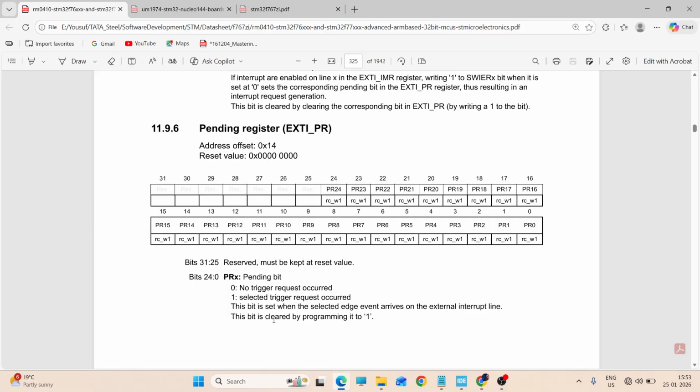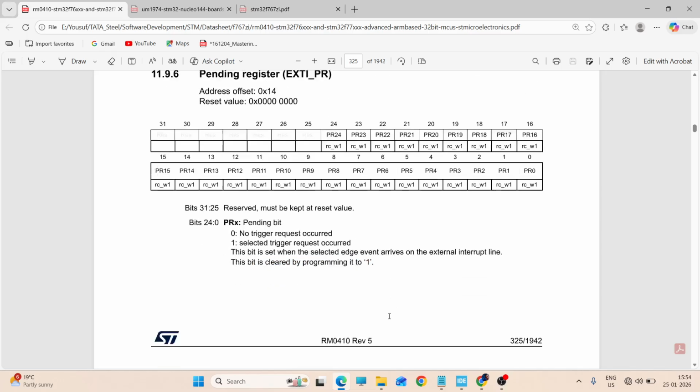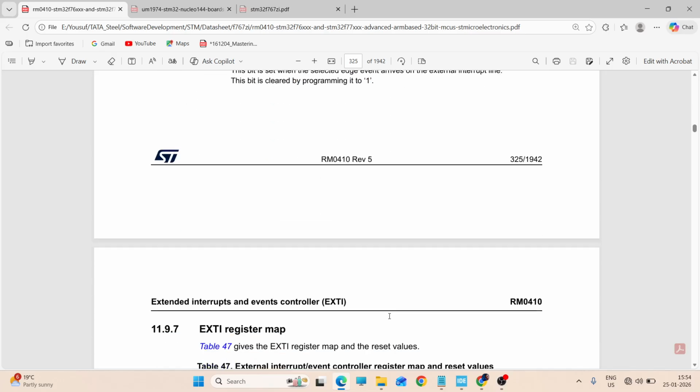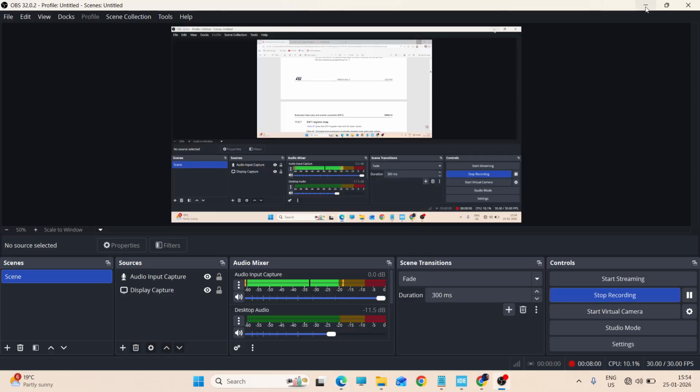This bit is set when the selected edge event arrives on the external interrupt line, and it is cleared by programming it to 1. So you have to write 1 on this location, then its flag will clear. Okay, so let's go to the project.